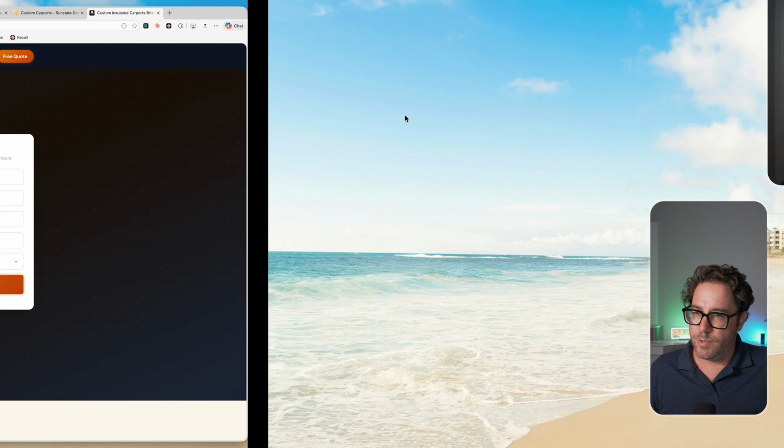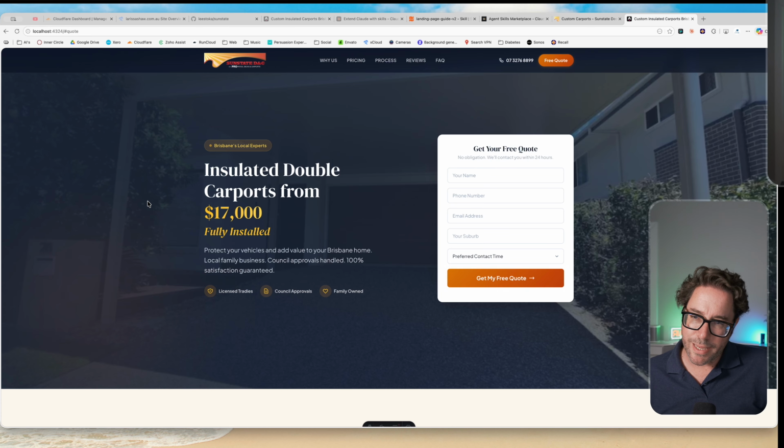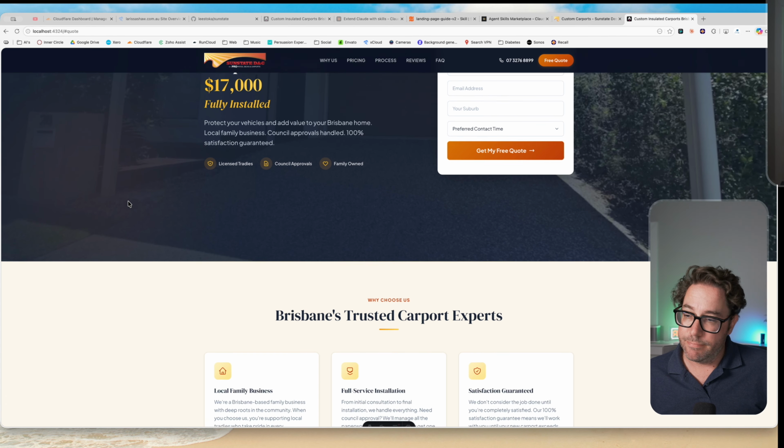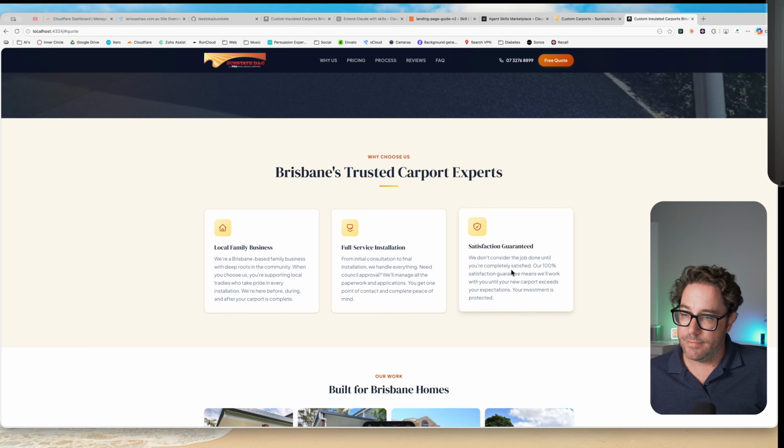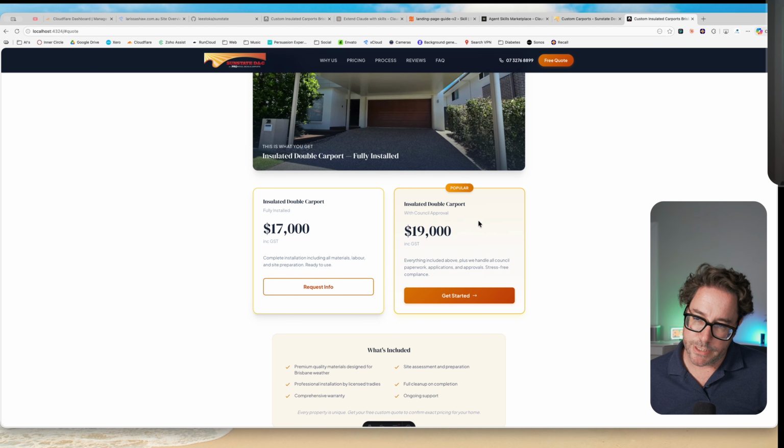Let's have a chat with old mate. That looks really good. Could we have some images on the site? It looks really bland at the moment. I need some kind of images, just so people realize that they're in the right spot. Okay, it's added images back in. This one's okay at the back because that's the type of carport they get. That looks okay. And I just want these buttons to be stretched out.